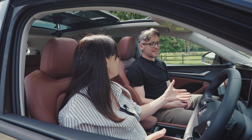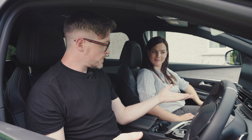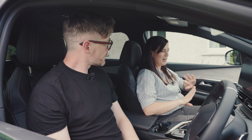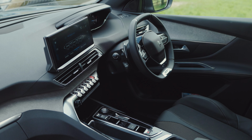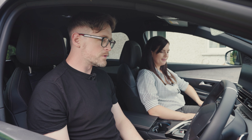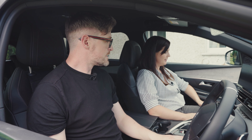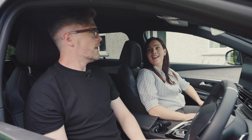Shall we have a look at the Peugeot? Yes, please. So welcome to the 5008's front seat. It's quite nice, isn't it? I do love a Peugeot cabin. I love the wraparound effect. I've always liked that. There's a cockpit feel to this. It is knocking around a while now, so it doesn't quite have as up-to-date an interior as the Kodiaq, but it's still a very pleasant place to be, and a very stylish one too. It is. It's got flourishes of style everywhere. It's as if it's French.